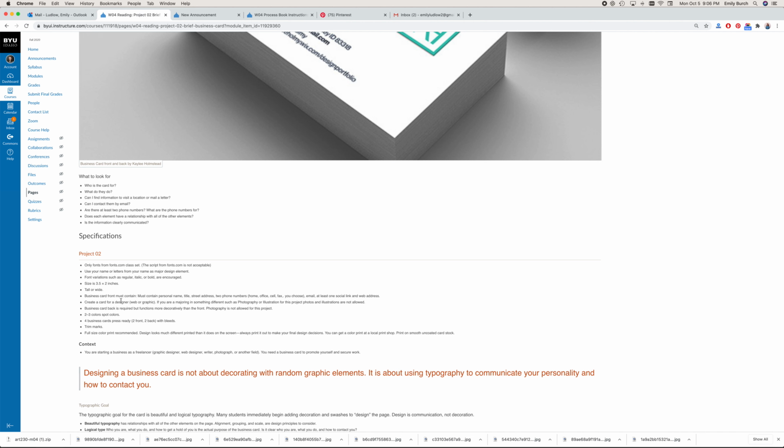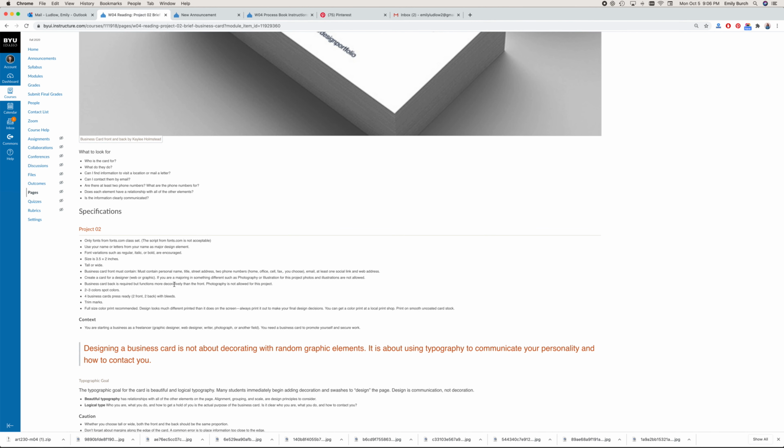This card must be for a designer, so consider yourself a designer when you're making this, even if your major is something else or you have another job. For the sake of this project, we're just sticking with your title being web or graphic designer and nothing else. Feel free to edit this after the class to suit your needs, but for this project it should only be that, web or graphic design.